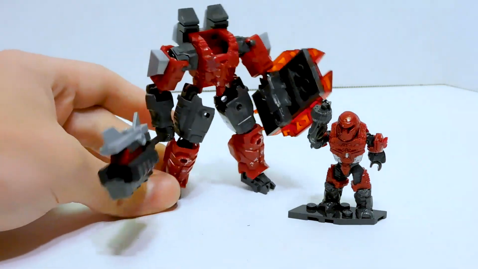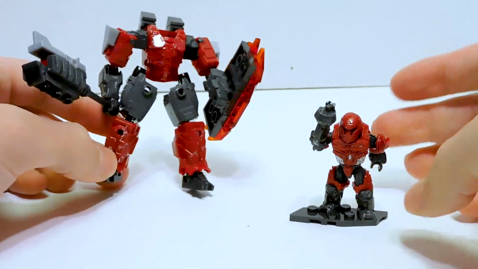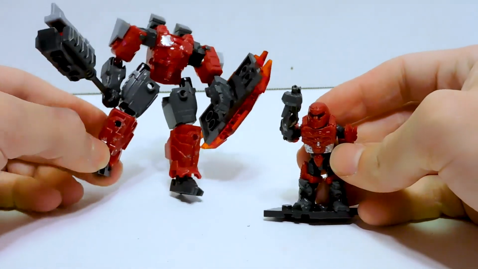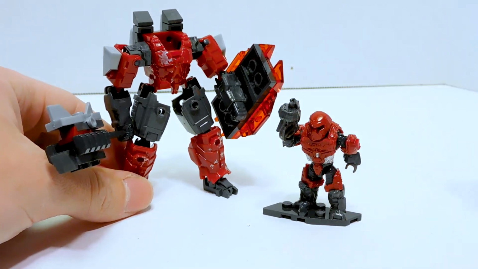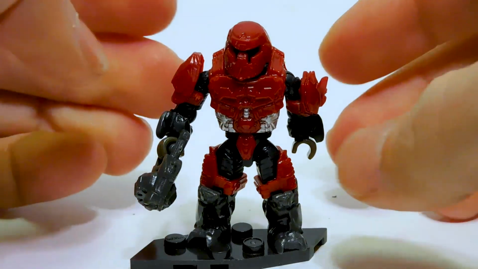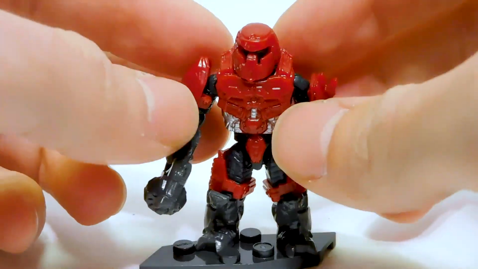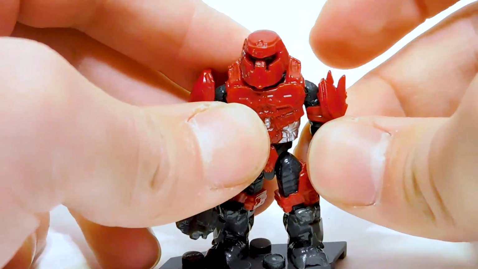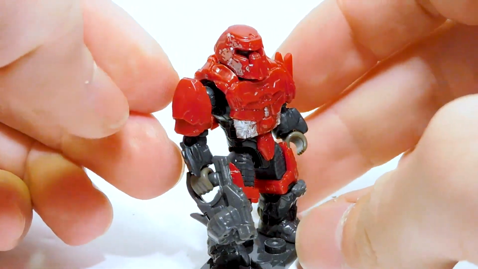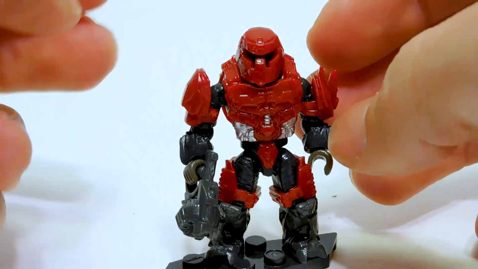All right, there's the mech all put together without the pilot in it, so it's a bit gappy. But I wanted to take a look at the Brute first before we get him in the mech. So let's go ahead and get in a little closer. So this guy is your classic Halo Wars 2 Banished Brute. I believe this is the only one that actually has molded red armor. Correct me if I'm wrong, but the rest were gray with highlights. So that's pretty cool. I like that.